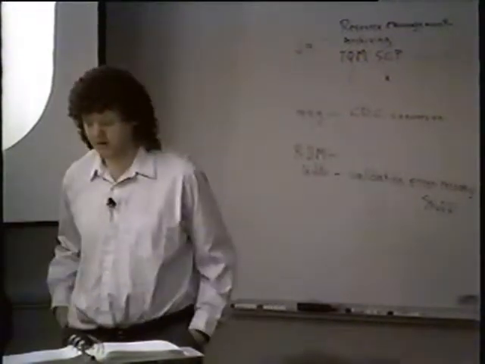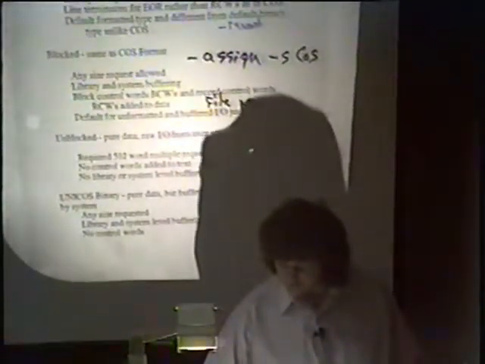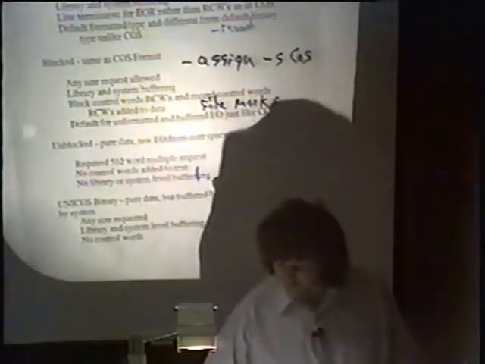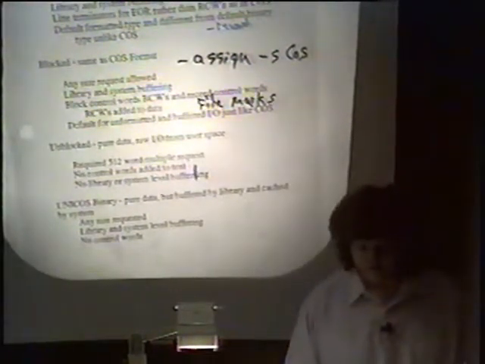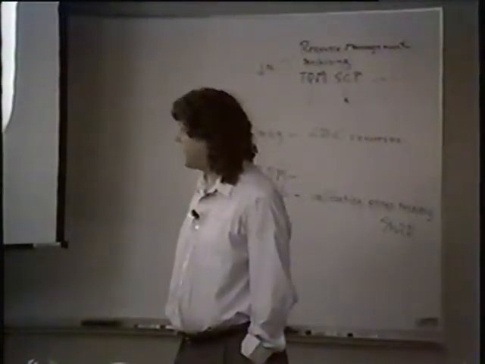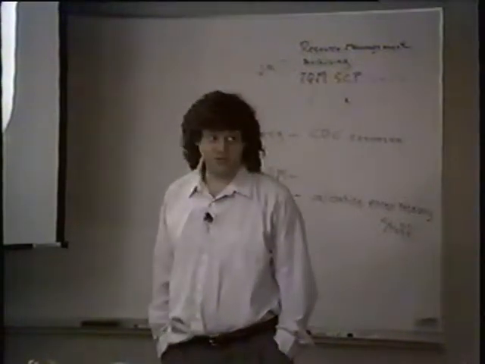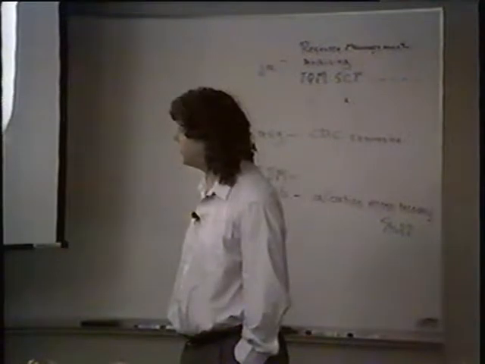And we have block control words and record control words just like we have in COS. And we now have file marks. It's a multi-file data set now. And that was new with 4.0 and on the Cray 2 with 5.0. This is the default for our unformatted and buffered I/O just like in COS. So buff in, buff out, all those work on the same defaults.